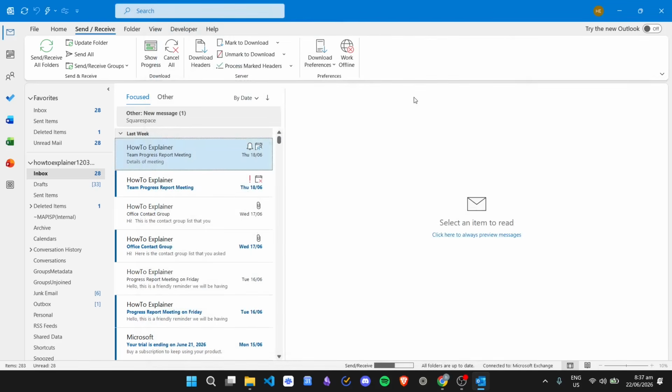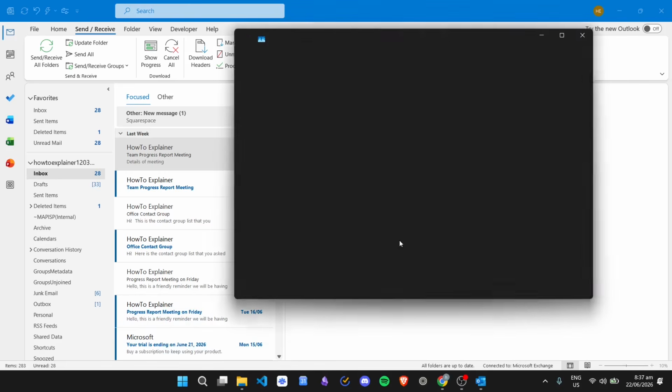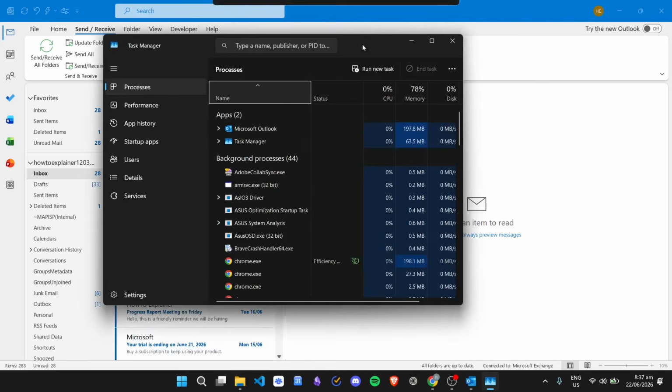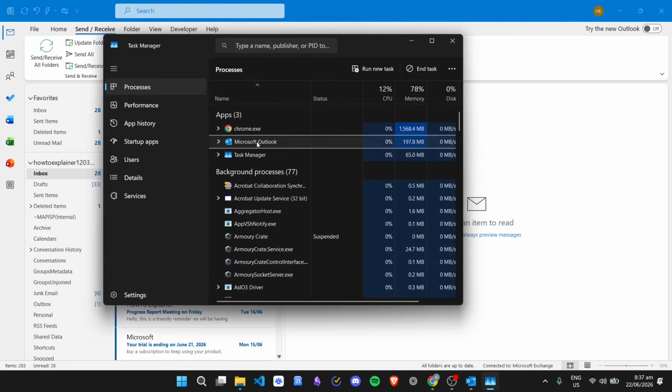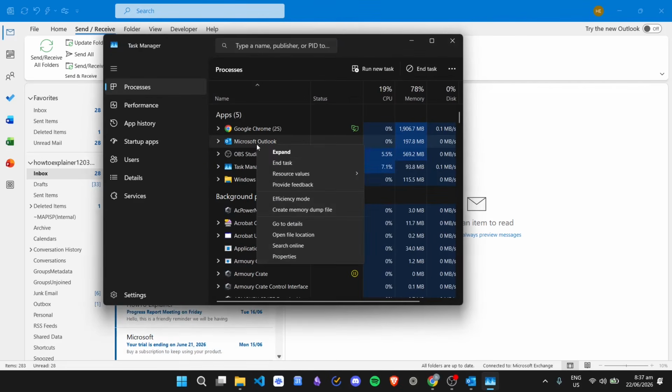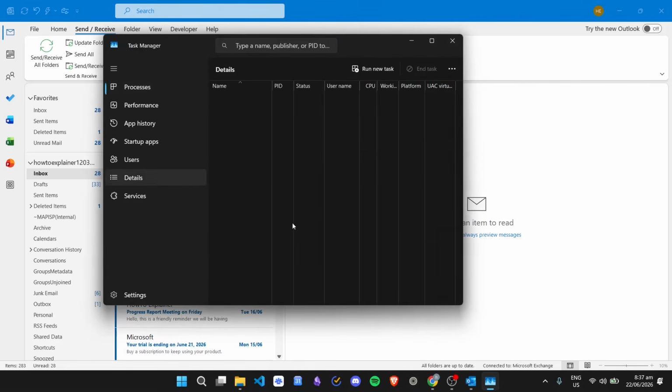And then the next thing that we can do is set the priority for the Outlook application to be high. So to do that, just right click in your taskbar and then open Task Manager. From here, you can find Outlook right here, and then you can right click on it, click Go to Details.